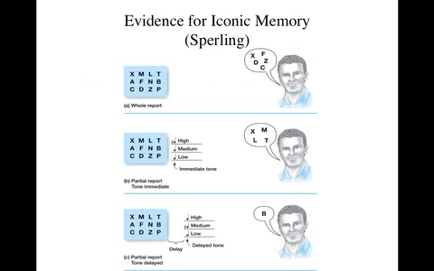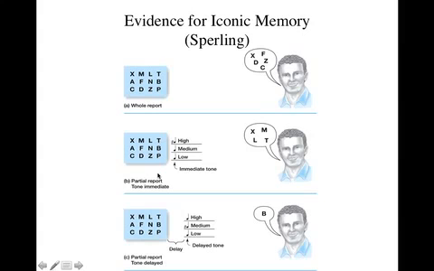We discussed some evidence for this from a famous study by Sperling, which you did for a Cog Lab, in which people are presented with a grid that is briefly shown and then disappears, and then people have to report as many letters as they can. They usually remember somewhere in the range of 3 to 4 total items from the grid.